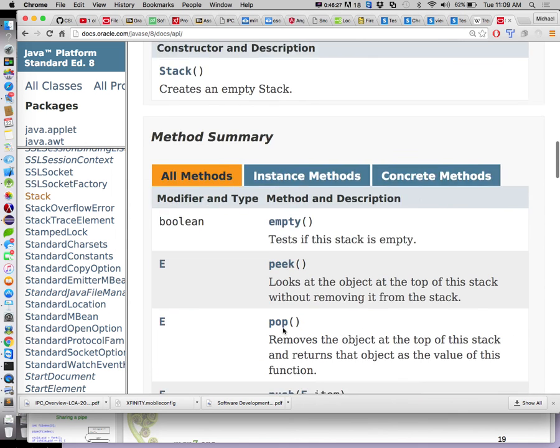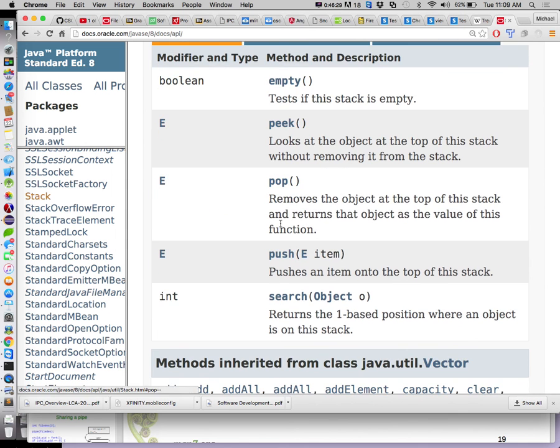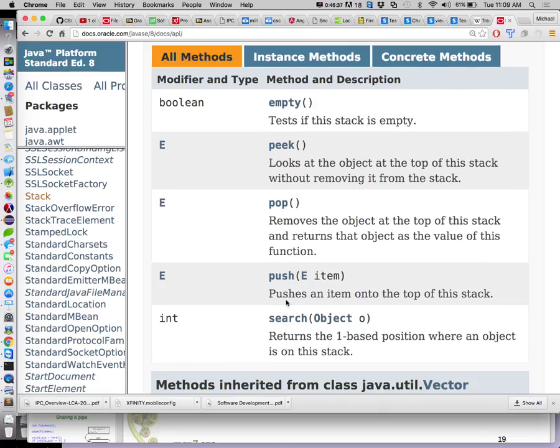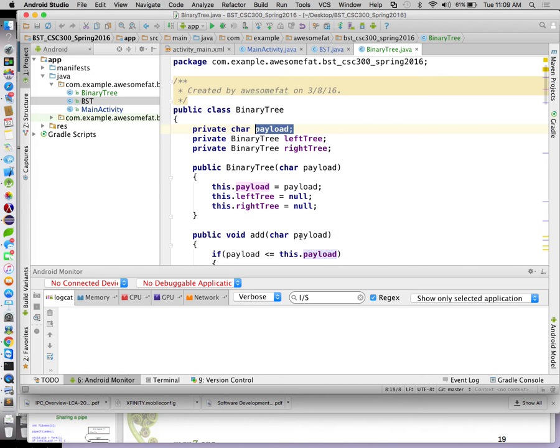So there's stack, there's peek, pop, push. We also technically have a search, but that's not a typical stack thingy. All right, so this looks like our normal stack. Oh, we also can ask if it's empty. We don't even have to do the peek thing. All right, so even better. Okay, so we're going to go ahead and create a Java stack for these three things. So we'll get the ball rolling with this.